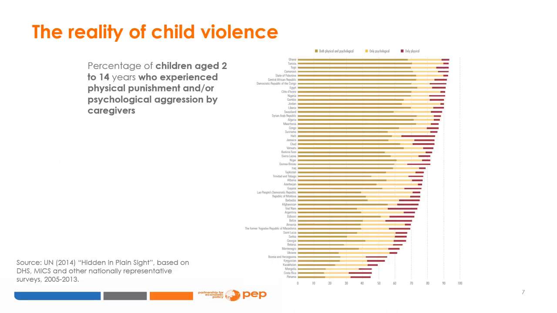Using UNICEF data from a comparable group of countries, this graph presents the percentage of children aged 2 to 14 years who experience physical punishment and/or psychological aggression in each country. Two conclusions stand out. First, the prevalence of violence is high in all countries in the study, with prevalence in most of them well above 50 percent. Second, the most common situation is that children are exposed to both physical and psychological violence in their households.